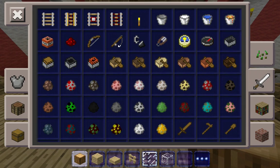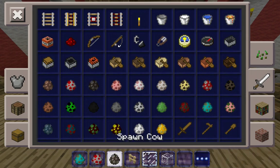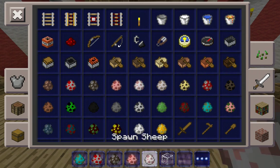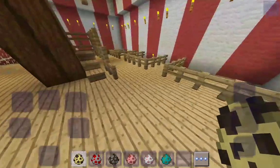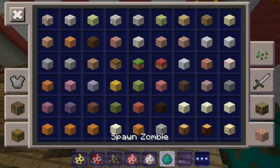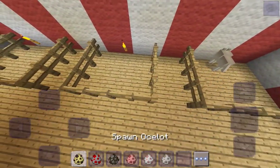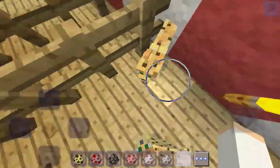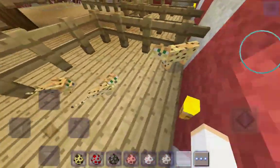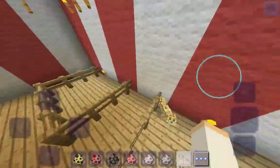But now that our exhibits are done, it's time to fill them in. Now I have a bajillion exhibits in the, like, grab whatever you want. Just pop it in there and just say bravo to me. That's literally what we're about to do. Let's put in a wolf here, an ocelot here, with the babies. And they can't run from you because there's no space. So like you can stand near them and they're like this. So it's the best.